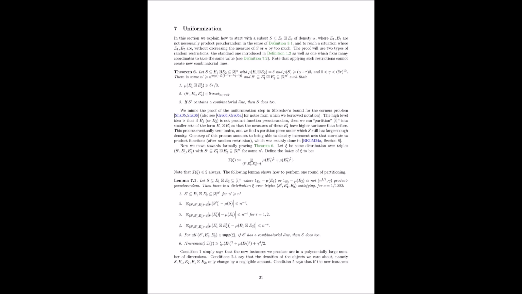I think the biggest thing for me is how the paper connects all these different ideas from different areas of math. Corners, those constraint satisfaction problems, pseudo-randomness. Yeah. It's really ingenious. And the way they use product pseudo-randomness, that's just brilliant. Yeah, it's like they found the perfect tool for the job, and it unlocks this whole new way of understanding the problem. Exactly. And it wasn't just about brute forcing a solution. This paper is all about elegance and insight.